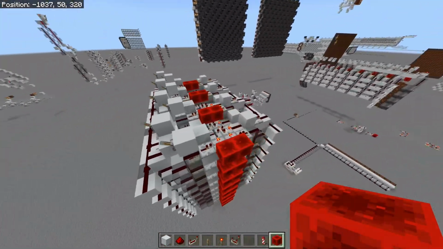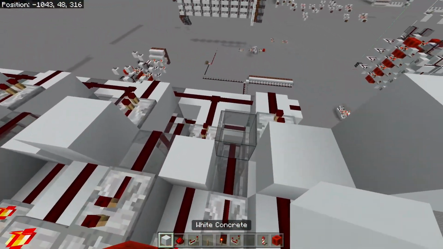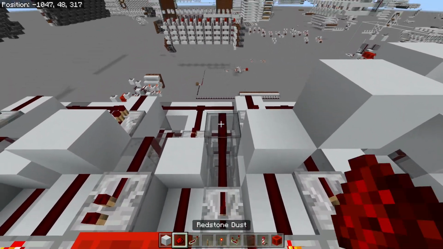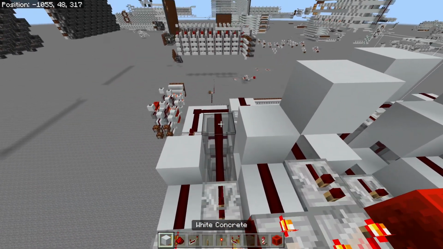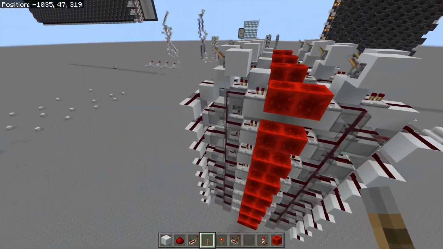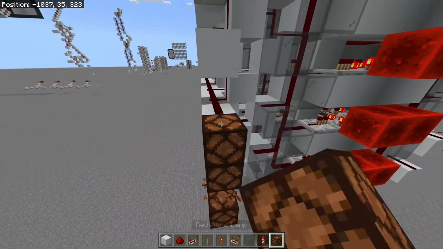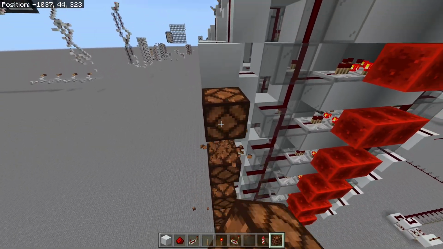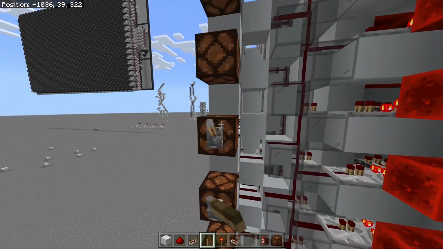So now that we've done this, I'm just going to add these levers for the right as well. So let me just add like this. And once I've done this, then we can actually test the memory cells. So let's add some inputs as well. So 1, 2, 4, 8, 16, 32, 64, and 128. And then of course we'll add some levers as well.